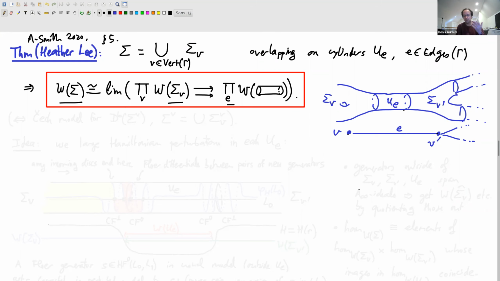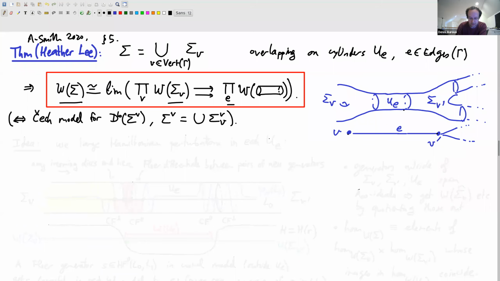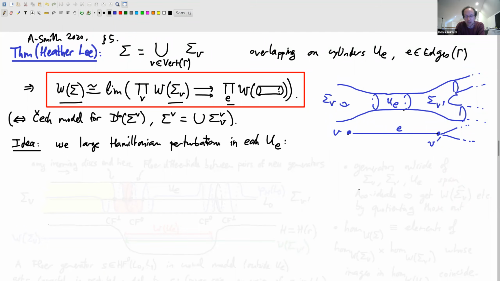So in fact, you can ask, what's the limit of a diagram of categories? And the answer is, I don't really know any more than you do, except Peng, who probably knows very well. But here's a very simple explanation for what actually happens. But just to say that this corresponds also to a check model for calculating on the mirror, basically. So this is actually a very concrete kind of limit. My favorite kind of limit of diagrams of categories is one that you can actually calculate by hand, almost. So the idea of a construction is to use large Hamiltonian perturbations.